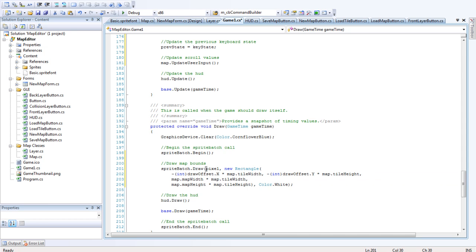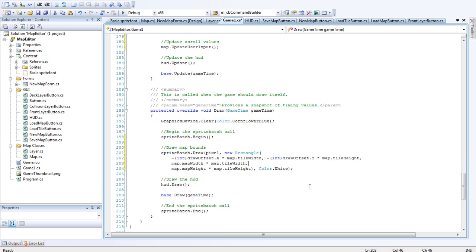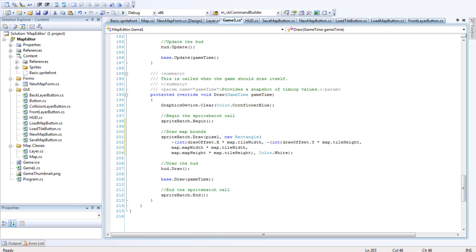So we're using that pixel texture. That's one pixel, just black, that's it. Then we create a new rectangle for the bounds, make it the same size as the tile height minus the draw offset, and that's the height and the width, and the colour is just the normal colour.